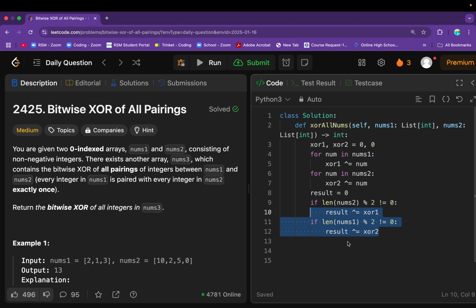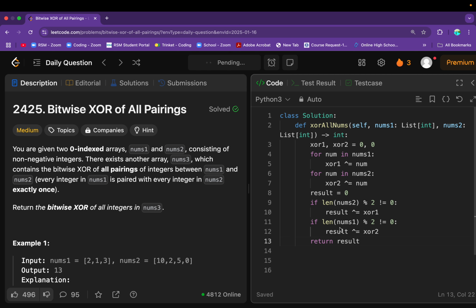Basically what we're really doing here on lines 11 and 12 for this conditional, if the length of nums1 is odd, very similarly, then we have to XOR the result with XOR 2. And that's going to make sure that the cumulative XOR of nums2 is also going to contribute to the final result if nums1 has an odd length, or an odd number of elements. And finally, once we're done with both of those conditionals and operations, once the for loop's actually done executing, we simply have to return our result. Whatever that stores, that's basically going to now hold the XOR of the appropriate cumulative XORs from both of the arrays based on the lengths of nums1 and nums2, right?